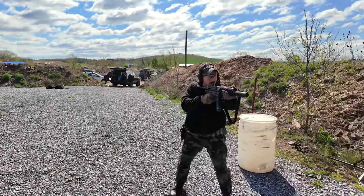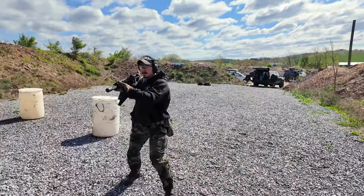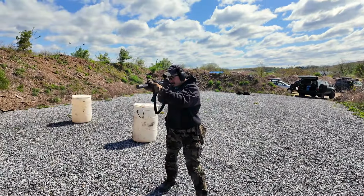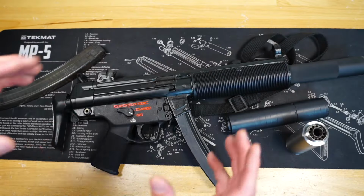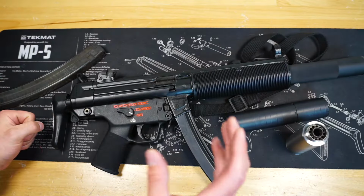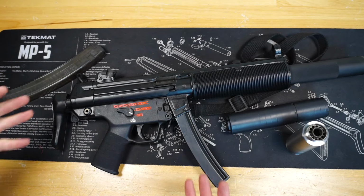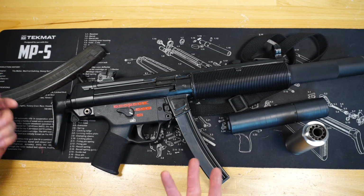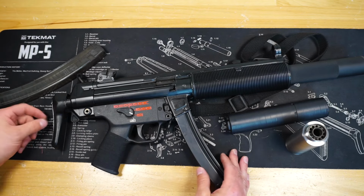Overall, I am so very happy with the AP5. No, it's not the quietest MP5 setup I've shot, surprisingly. It checked all those boxes, scratched the itch of nostalgia, and was a very, very cool gun. And when I take into consideration the technology going on in this barrel, and the fact that as a home defense gun or something else, being that quiet and this compact, it's pretty freaking sweet.